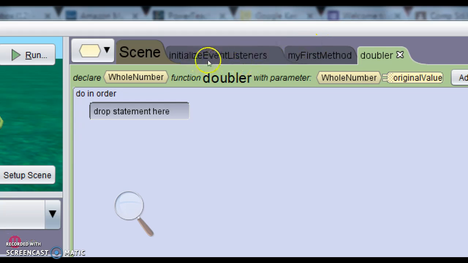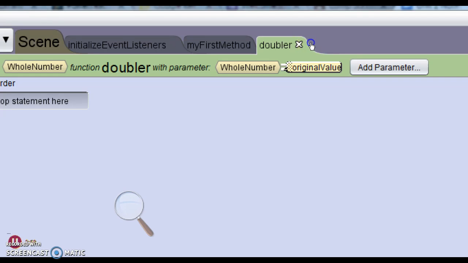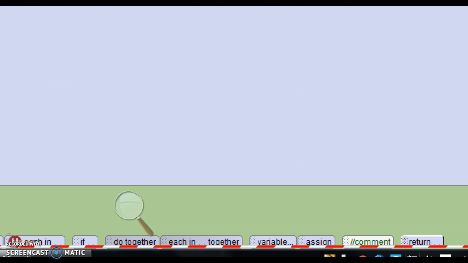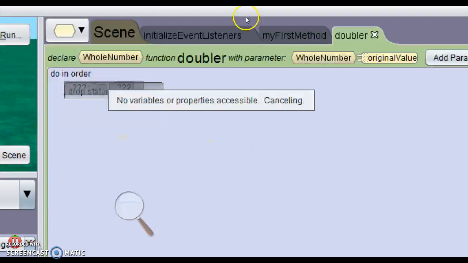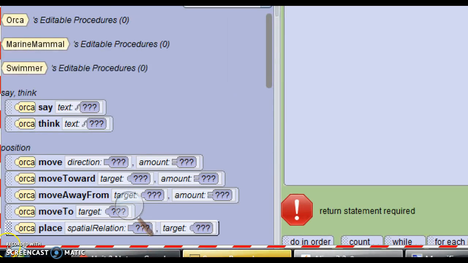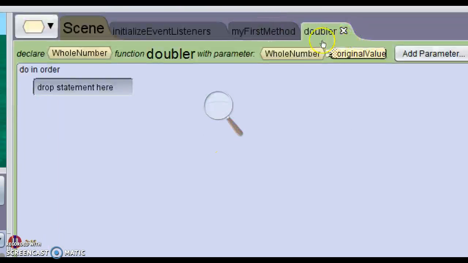Now, if I want to use that value, the easiest way is just dragging it into the world. Nope, I lied, sorry. I meant assign. You can assign. Okay, I just remembered, Alice, if you want to use this function, there's a couple ways.